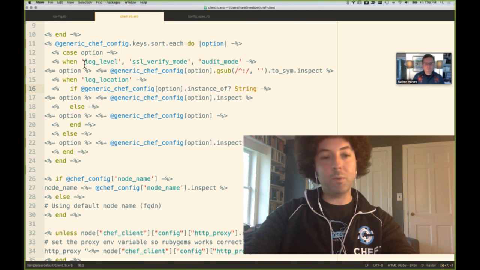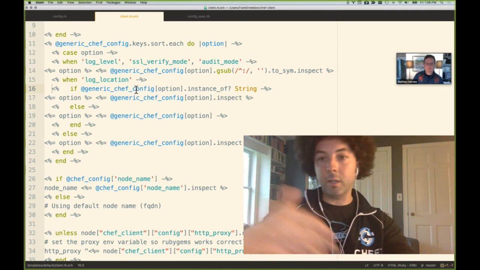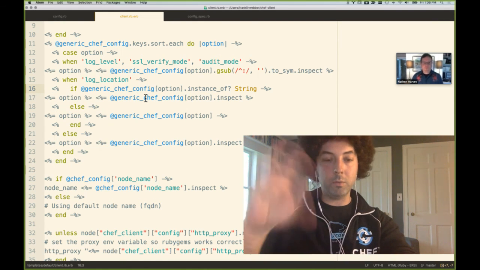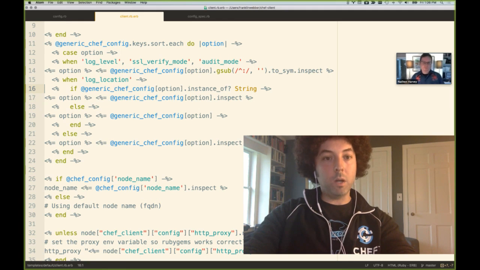Thinking of the laundry example, we just want to pull out all the items, pre-treat any stains, and make it all generically a place where we can just dump the code. The log location one is one we need to look at. This one says if it's a string, then literally write this value out. Otherwise, write whatever the value happens to be, which is something interesting to look at. And then, of course, here's the generic option.